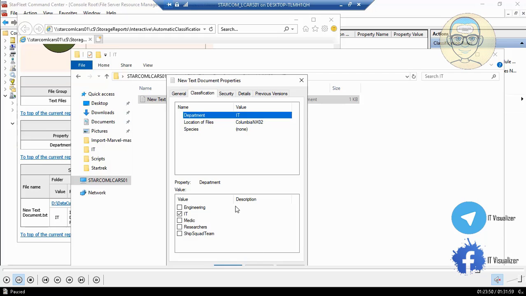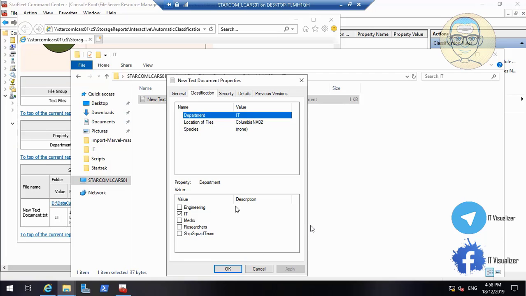Okay, so this is the classification method, the way to classify the files, and the benefits of classifying the files. We can classify files to rearrange them or find them easily. So if I tag the file as IT, I can get a report with the IT files, and I can find or search them easily, and also I can control the access to the files based on these values.